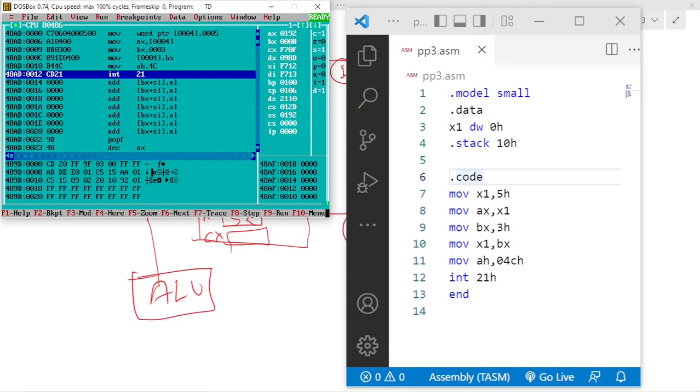Okay guys, that much only in this video. Please now at least write this code by yourself, execute this program in debug mode, and check your understanding. You just have to do it for say maximum 15 minutes, and once you do that, you will remember this thing for quite a long period of time.